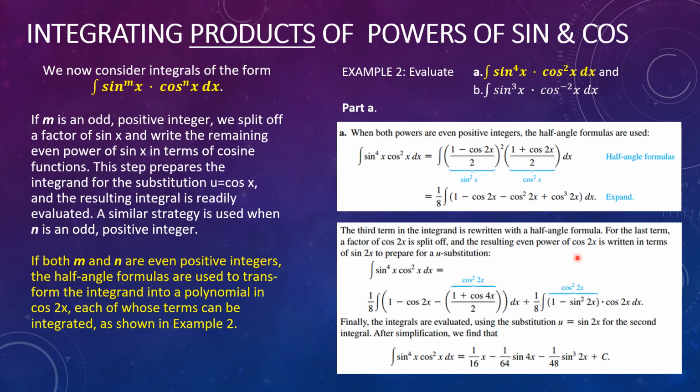All right. For the last term, we've got cosine cubed 2x, and we're going to do what this first paragraph said. If the exponent is odd, we're going to factor out one of those. So we're going to take out a cosine 2x, and we get cosine squared 2x times cosine 2x. Okay, and then for the cosine squared, we're going to use the Pythagorean theorem, where sine squared plus cosine squared equals 1. So cosine squared equals 1 minus sine squared of that same angle.